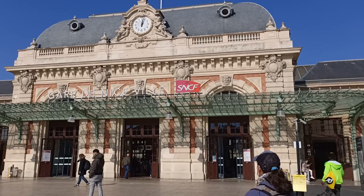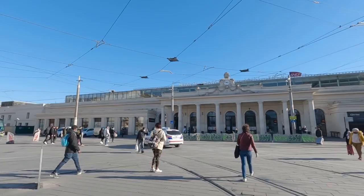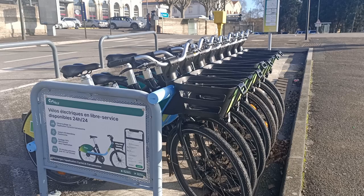When you arrive at any train station in southern France, the stations are generally centrally located — either in the middle of town or somewhere very close to the centre. They're really well connected with public transport, which is handy. In some cities they have free transport, such as on certain days in Montpellier. They also generally have bike share services outside the station, which are app-based but pretty cheap.